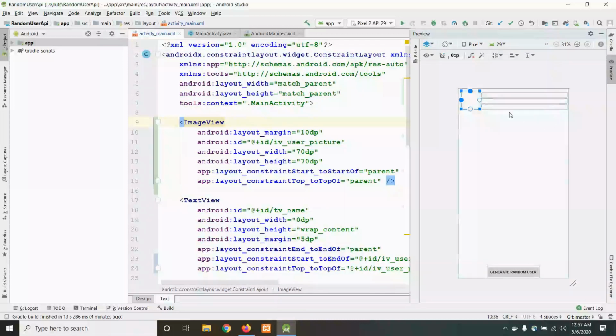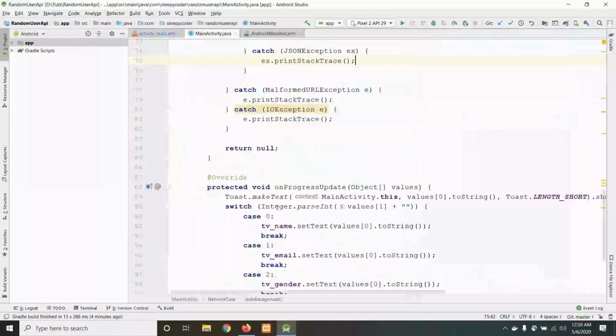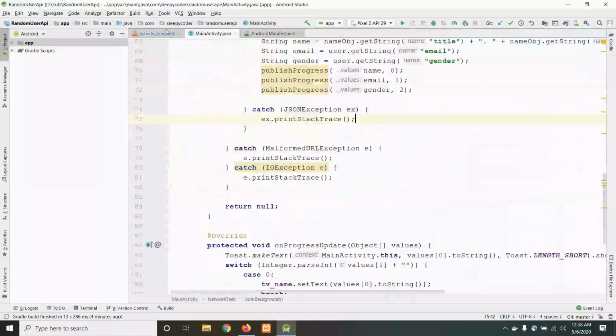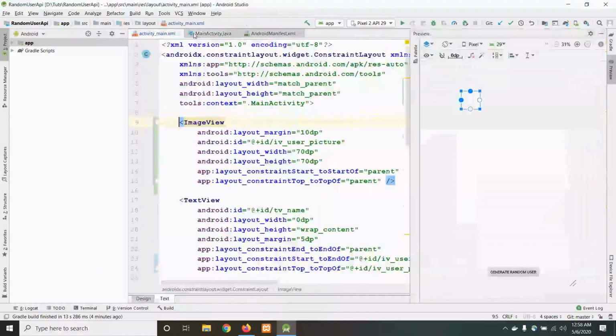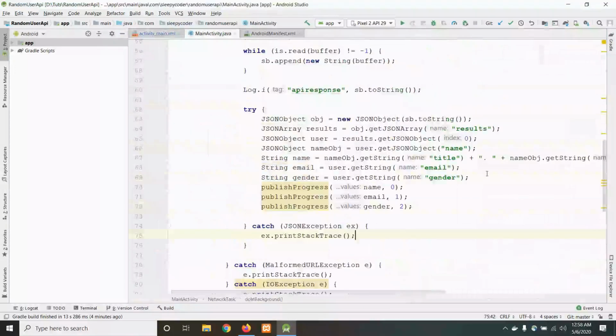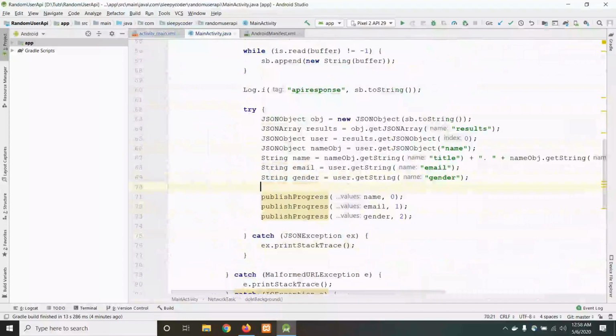So now we have done a basic layout. So we will now move on to getting the image URL from the user object.